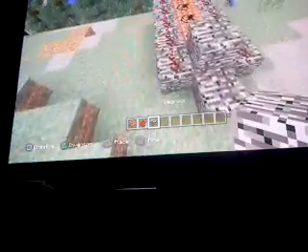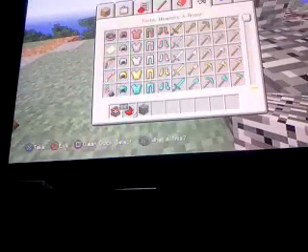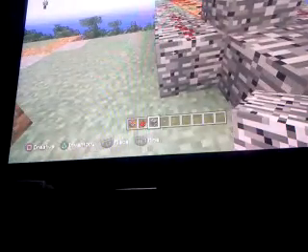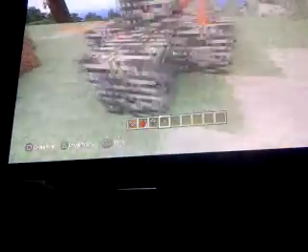place two TNT right here. And then we're gonna place TNT all along here. We're gonna get the button out of our inventory. Well, not out of our inventory, out of the creative inventory. I'm gonna grab that. Light it all.